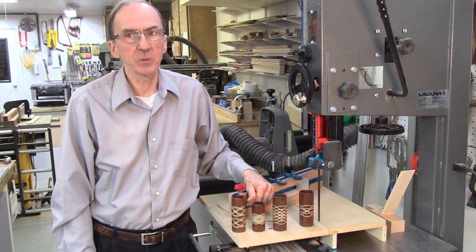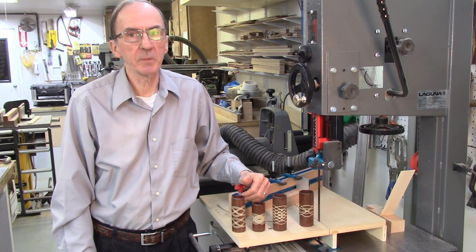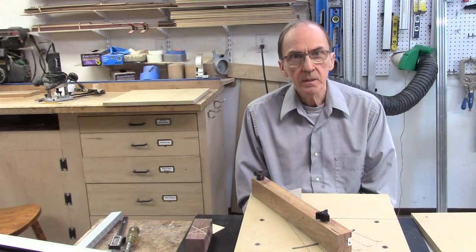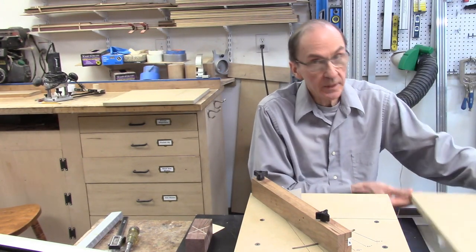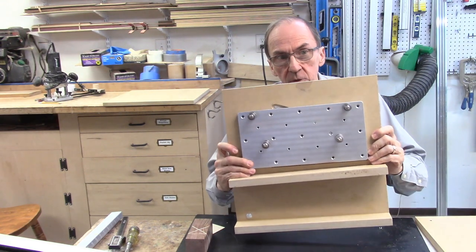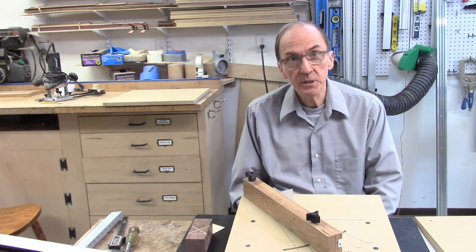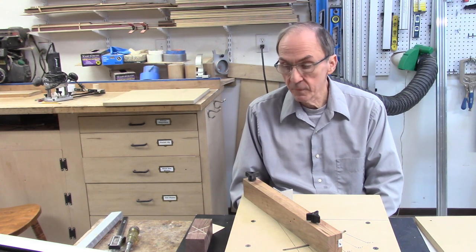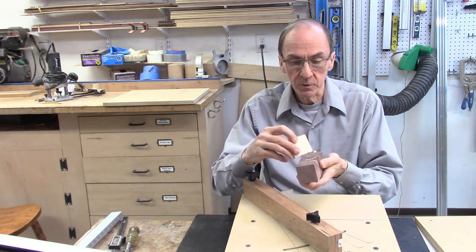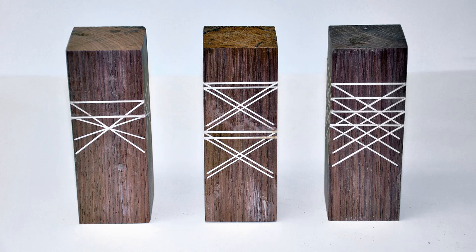Additional videos are planned demonstrating how to make some of these complex ring patterns and incorporating them into projects. If you don't have the equipment or time to make your own Celtic ring jig, a commercial product is under development. My preference is the AccuSlice because it produces smoother, cleaner cuts, allows a stop to prevent cutting all the way through the board, and is needed to produce the thin wood spacers to fill the slots — with cutting accuracy of plus or minus two thousandths of an inch for nice tight-fitting joints.